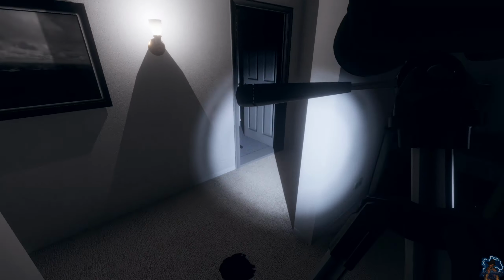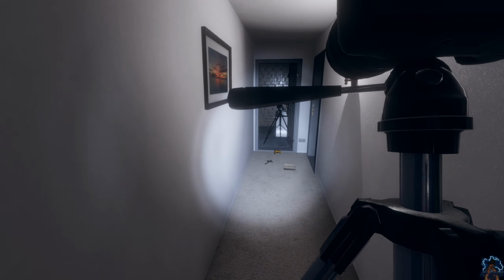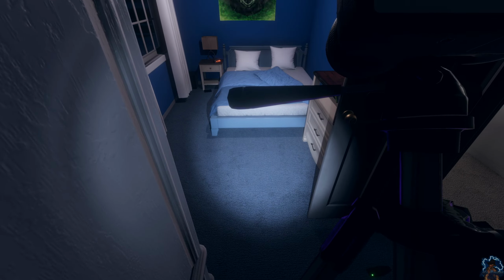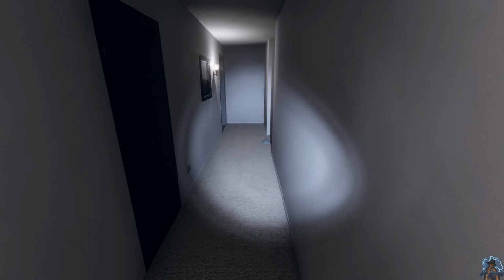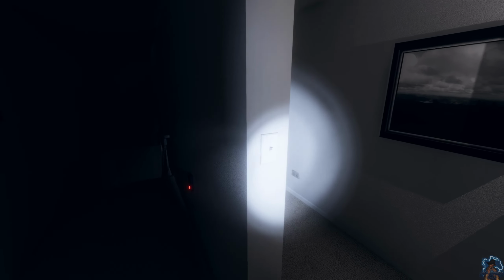And this is how this game can kind of trick you, because it looks like it's in this hallway. You know, the hallway ghost usually takes the entire hallway, but it kind of looks like it's more manifesting here and also into this room. Right, so let's go check for ghost orbs. We're still not getting writing. Put the lights off.